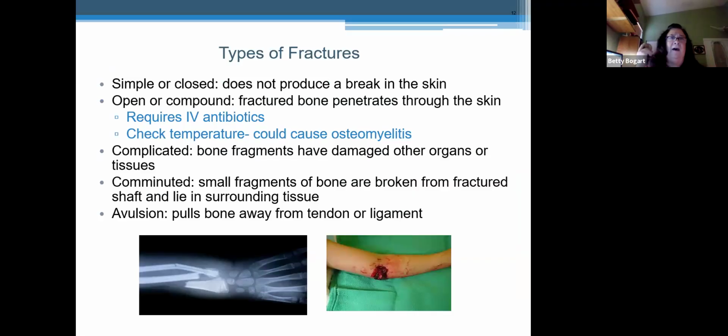Well, once the bone comes out and hits the skin, it's infected, right? The air has all sorts of germs in it. Our biggest concern is osteomyelitis, or bone infection. It takes a lot to cure osteomyelitis, so we don't want that. If we have a child who has an open fracture of the bone, our priority is to get IV antibiotics in them, because now we're treating the possibility of bad things.